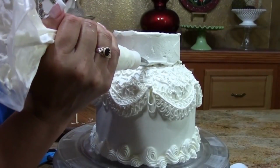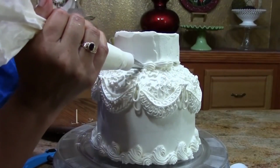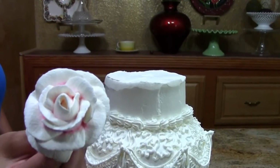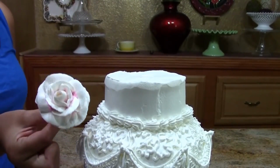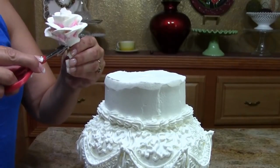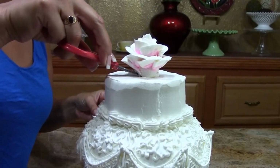Just for good measure, I'm going to use my number 23 star tip and give this just a tiny border around. Next, I want to show you how to make this giant rose on a marshmallow and skewer. You can see in comparison to the cake how large it really is. And so they're just fantastic looking. I'm going to take this one and place it right in the top.